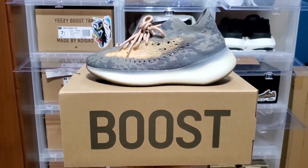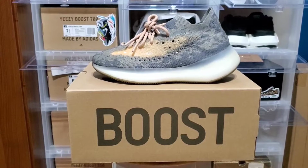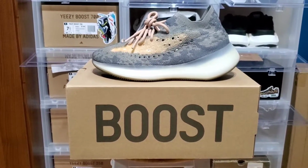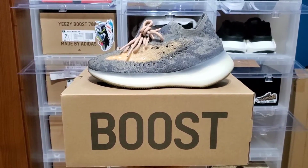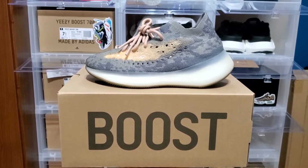So for all these sneakers that I'm about to show, there's no specific order of how I listed them. But I'm just going with the sneakers that came out in the beginning of the year and just throughout the year. So I might be incorrect with the dates of which ones I show you guys, but yeah, there's no specific order. So we're gonna start off with number one.